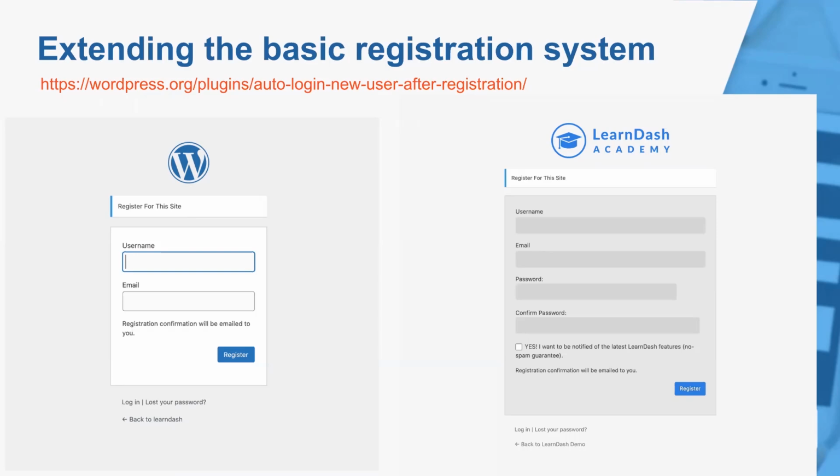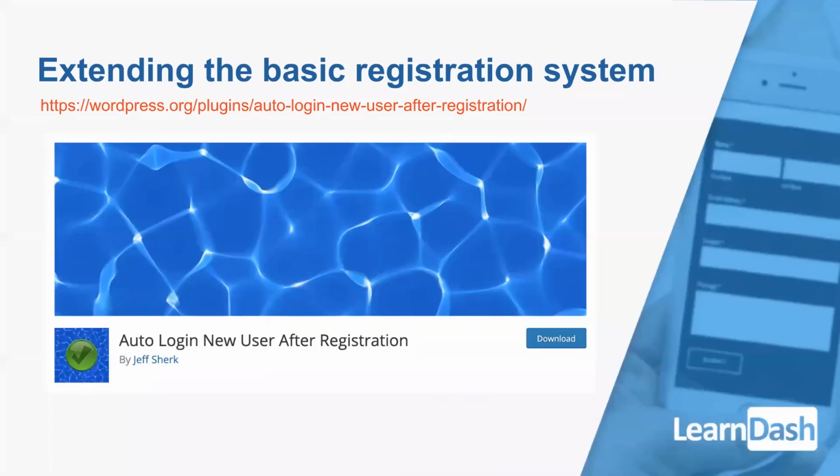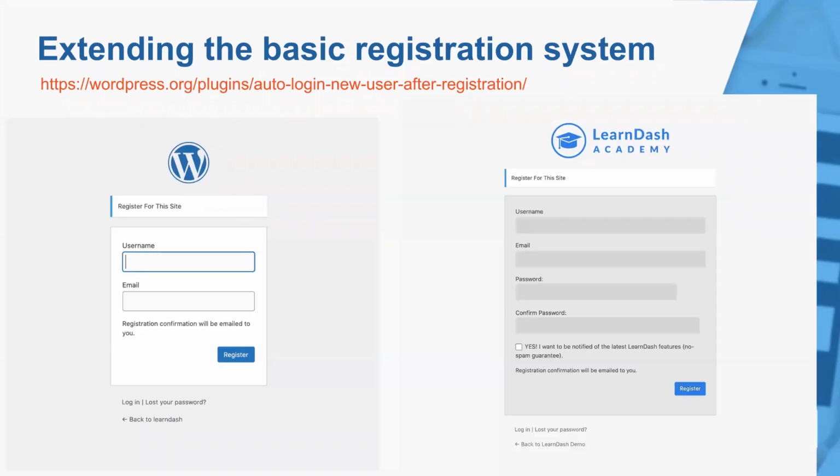And they are going there to sign up and told to sign up. So it's a different experience versus possibly losing someone because your sign-up process is too long and they're a new customer. So you would always want to keep that in mind. But this free plugin from the repo will let your users pick their password on sign up, let them agree to your terms, and let them pick their username and password.